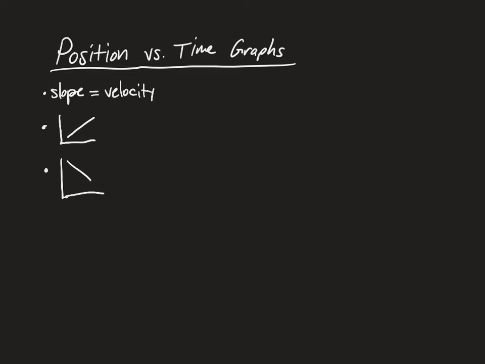If the graph is increasing and sloped upward, that means this object is either moving up or right, because those are our positive directions. I would get a positive slope, and so that indicates either up or right, depending on the situation. If it's sloped downward, this object is either moving left or right. So there's a value for the slope that gives me velocity. I can look at which way it's sloped to figure out if it's moving up or right.